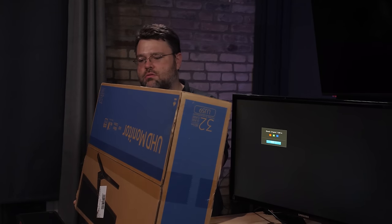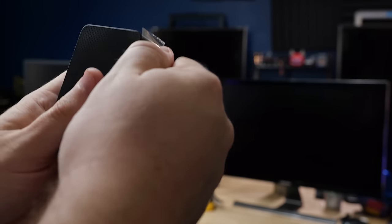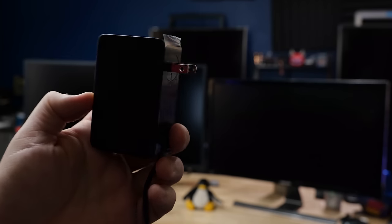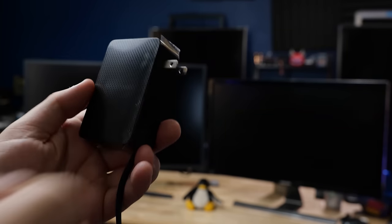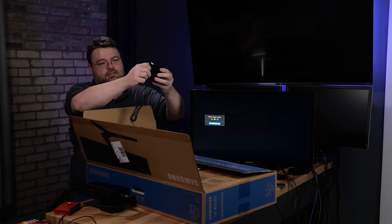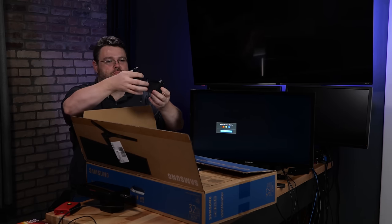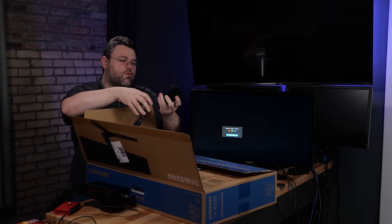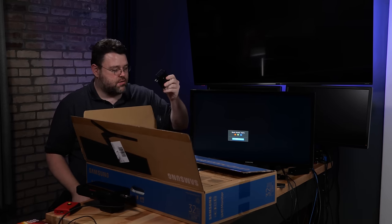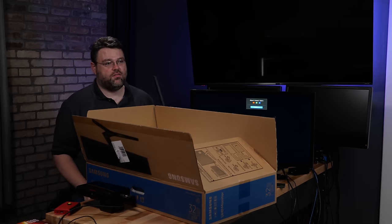One pro tip for unpacking this monitor — and I got a few of these — is to open it from the wrong side. Like most other Samsung monitors, it comes with an external power brick, but to work on power strips the actual plug system will rotate, so you can plug it in this way or that way depending on what your power strip needs — whatever would be the most efficient arrangement. So it's an improvement over the power plug of its older sibling.